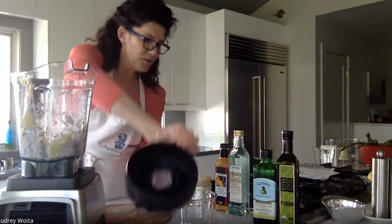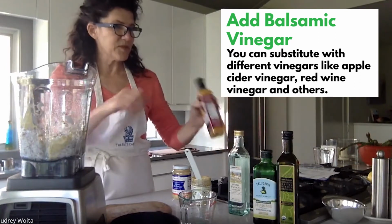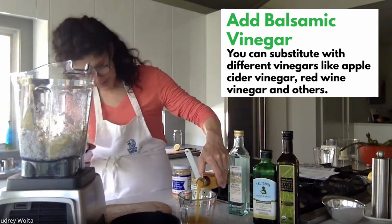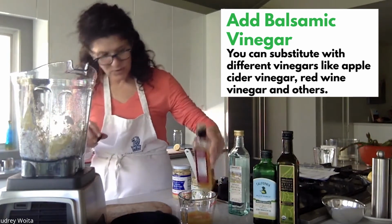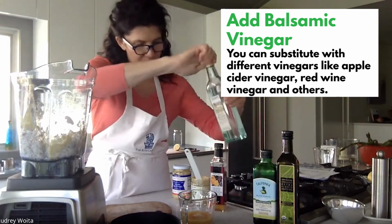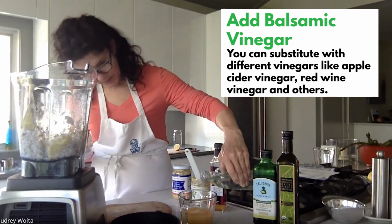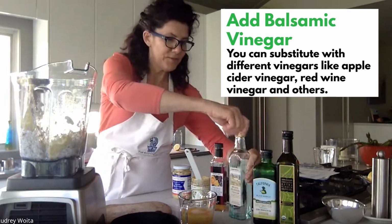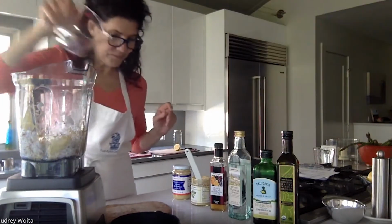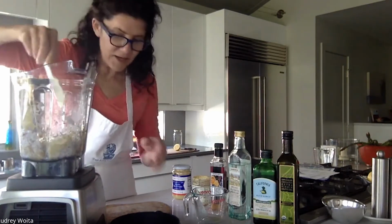And next thing we're gonna do is add the balsamic or vinegar. You can use apple cider vinegar, you can use red wine vinegar, you can use strong balsamic like we talked about before, or you can use these fabulous, wonderful things from Trader Joe's, which is what I prefer. And you're gonna do 2/3 of a cup of vinegar. Pour that guy in. I'm gonna get the stuff off the sides because there's a lot hanging on.